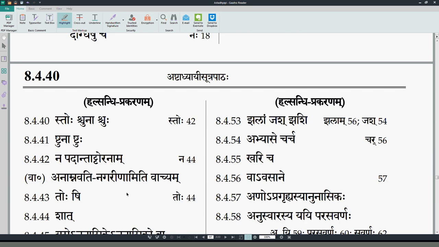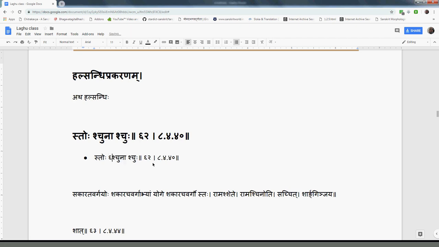So stosh chunashchuhu, if you mark the cases: stoho is shashti, like guroho. Where do you get this? Guroho, shashti ekvachana. It is a guru shabda. If you look, stu will be the pratipadika. Shashti ekvachana, sthani is stu. Stu is what? Sakara and tu. It's a dvandva. Sakara and tu will become stu. And shashti ekvachana, it will decline like guroho, stoho.